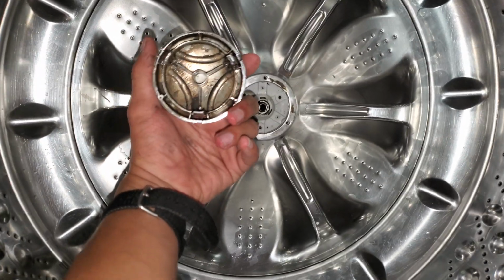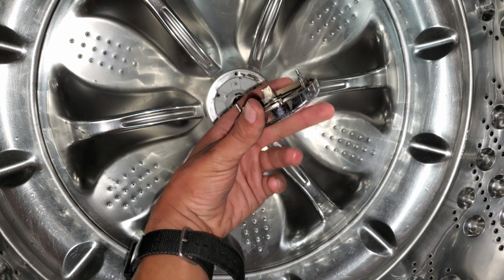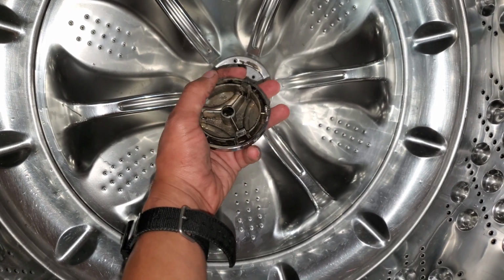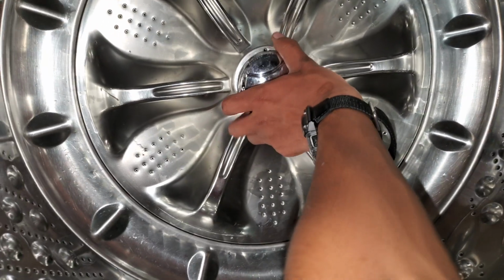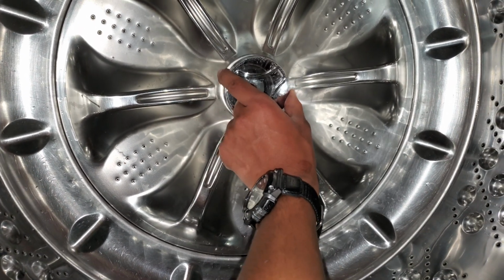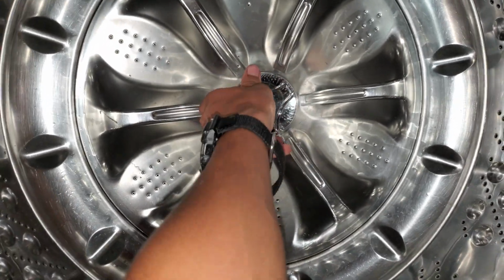finally you'll get this piece of plastic. I accidentally broke off one of the tabs. There's supposed to be 3. Broke off that one. Doesn't matter which way it goes. Just align these 2 tabs with these 2 holes. Well, you have 3, but broke one off. And push. That's it.